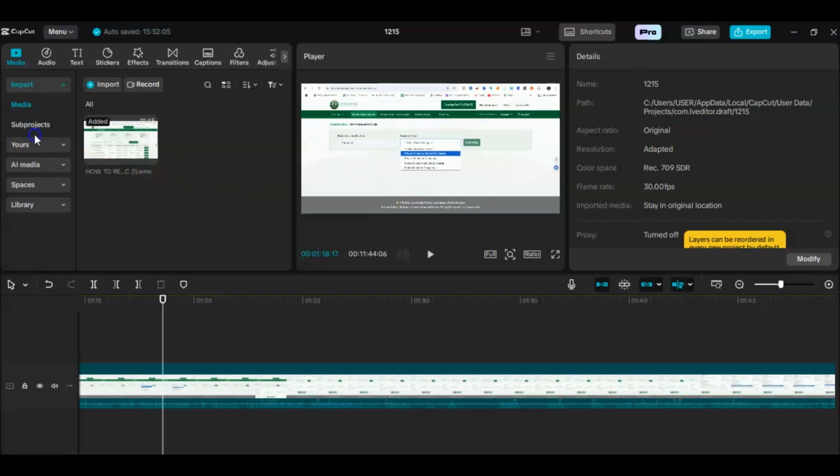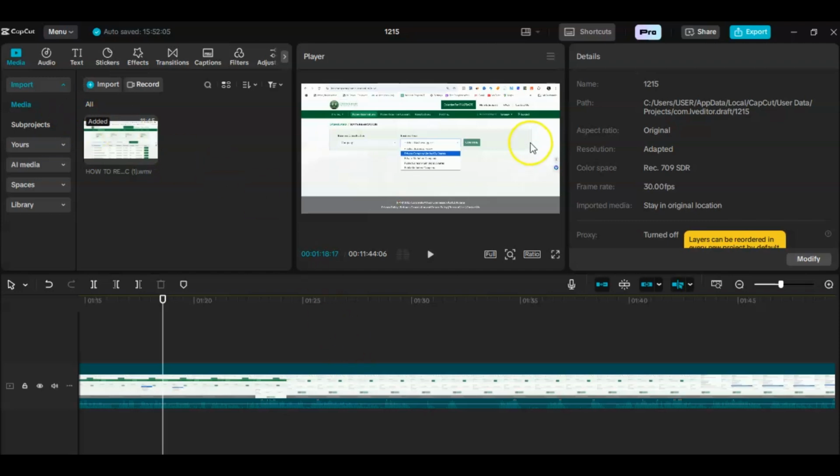Once you've been able to do that, you can also go through all the different lists of transitions that you have here, and play around with them. Cut in between videos, put different kinds of transition and see what works for you. Don't overdo it. When you put excess or unnecessary transition, it makes your video look awkward.